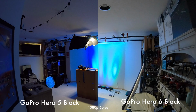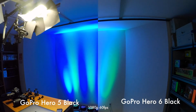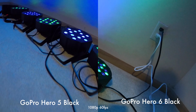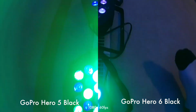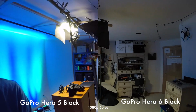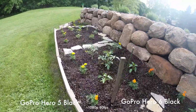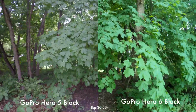From this test in the studio here, where it is fairly dark, you can see a noticeable difference in the low light capabilities of the Hero 6. It is a fairly brighter and cleaner image. But that could just be the auto exposure settings, because it does seem like the 6 is slightly overexposed for this environment, whereas the 5 I would say is exposed better for the kind of style of lighting that I'm trying to do. But outside, when there's plenty of light, it is almost impossible to notice any major differences between these two. Now if we switch over to 4K, we're going to see a pretty big step up in quality.